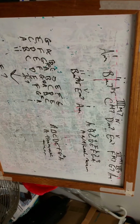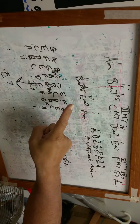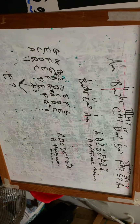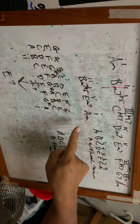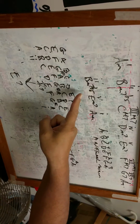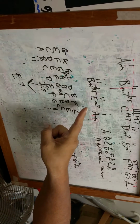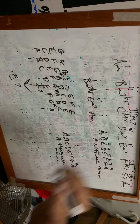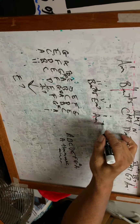Okay, so what happens is the 2 for A natural minor is the B minor 7 flat 5, same as the C. The 5 chord is the E7, same as the key of C. In the key of C, E minor is the 3rd. In the key of C, B minor 7 flat 5 is the 7th degree. In the key of C, A minor is the 6th degree. But we're in the key of A minor now. So B minor 7 flat 5 is the 2, minor flat 5. E minor 7 is the 5, regular 5, 7. E minor 7 is the 7th for distinction. And the A minor is basically the 1 of the A minor 7.